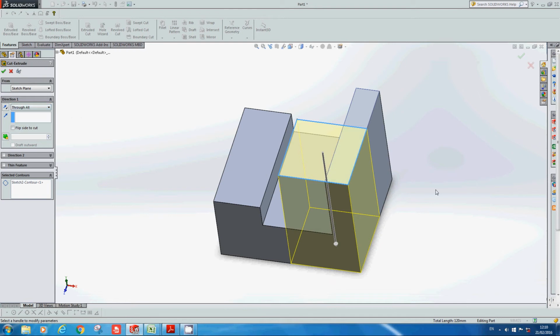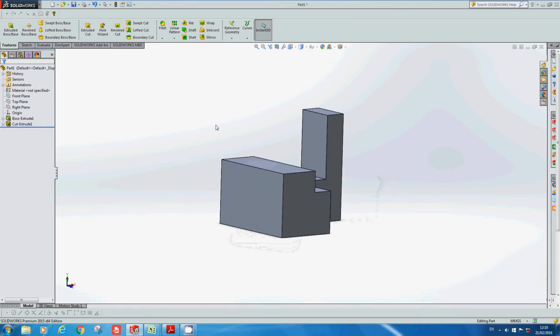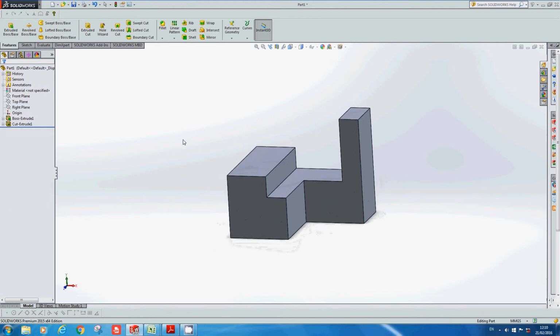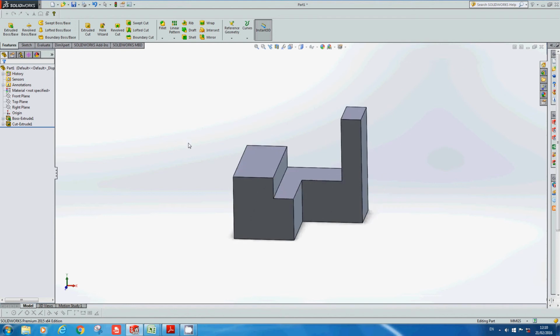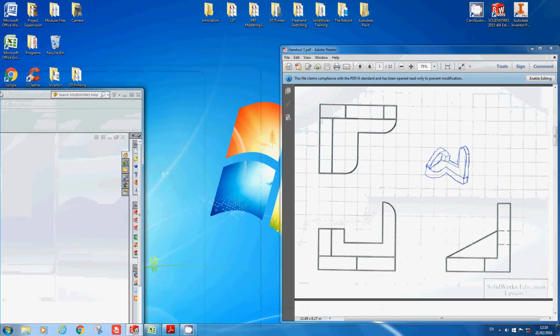We know that the dimensions won't change, but if they did, if I changed the overall height to 80 and had that left as blind 50, it would only cut 50 and wouldn't cut through all. So I'm just going to use through all for this one. Selecting the green arrow, then just click OK. So that's that cutaway. This is where we are at the moment. So let's just pull it across here again.